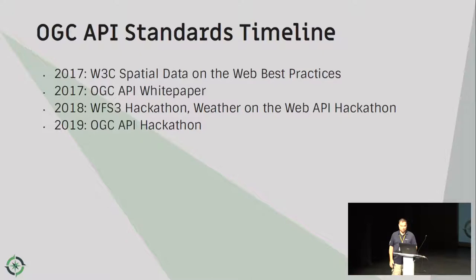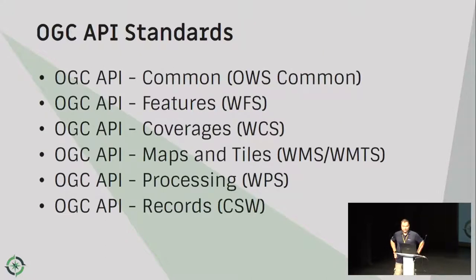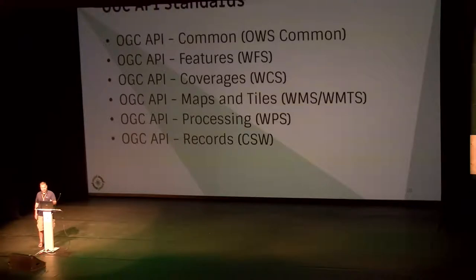Here's a sneak peek at what I guess the initial new profile of the standards are going to be called. The names of the standards are on the left-hand side, and everything in brackets is what it used to be called, or what some of us have always been used to. OGC API Common, so all the specs will implement a common layer. Then we have OGC API Features, Coverages, Maps and Tiles, as well as Processing. And then we have a new catalog service, which is Records. That's still up for debate as to what we're going to call it. It might be called Catalog, as you've seen in previous slides, or it might be called Records. We'll see, or cast your vote and let us know what you think.